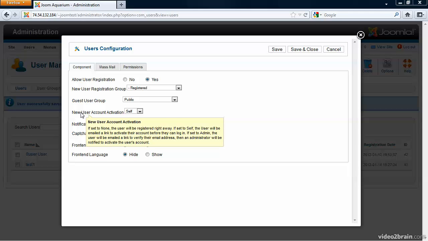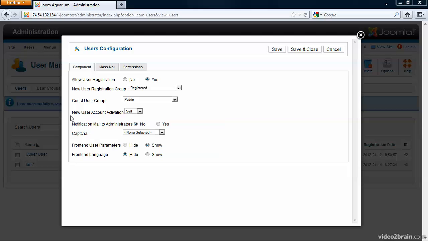This defines how Joomla confirms that it's a valid user. If you set it to none, the user gets registered immediately. If you set it to self, the user gets emailed a link in order to activate their account before they can log in. If it is set to administrator, then the user will be emailed a link to verify their email address. Then an administrator will be notified in order to activate the user's account.